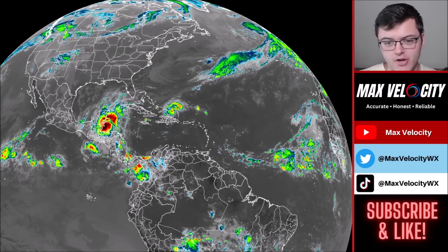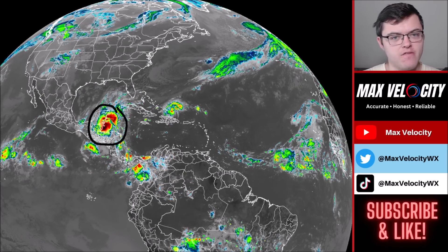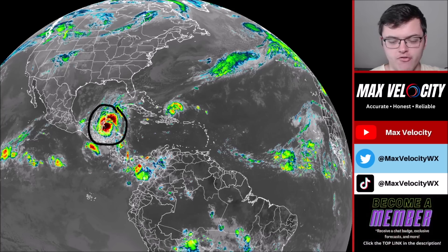Let's begin with what's happening in the Atlantic Ocean right now. Tropical storm Nadine has formed just to the east of Belize and east of the Yucatan Peninsula. This system was more expected to develop — we talked about this in yesterday's forecast. This has become a tropical storm, and a big boom of convection has also developed near the eye. This has actually become a pretty organized tropical storm with maximum sustained winds right now at around 50 miles per hour.